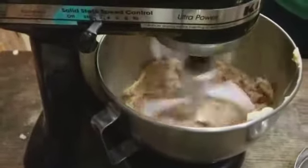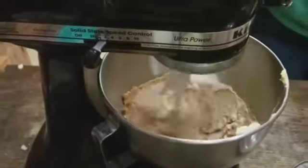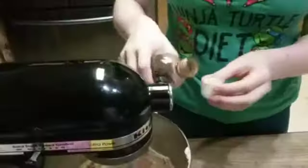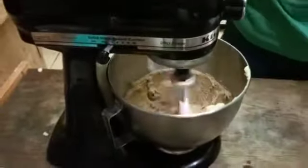Packed. 1, 2. And almost got 3. And 3. And then it says to add the vanilla extract and wait until it's creamy. I'm just gonna pour it into the lid. I'm just gonna pour it in there. But that's usually enough. And if it's not, I can always add more. Now I'm gonna wait for it to get creamy.